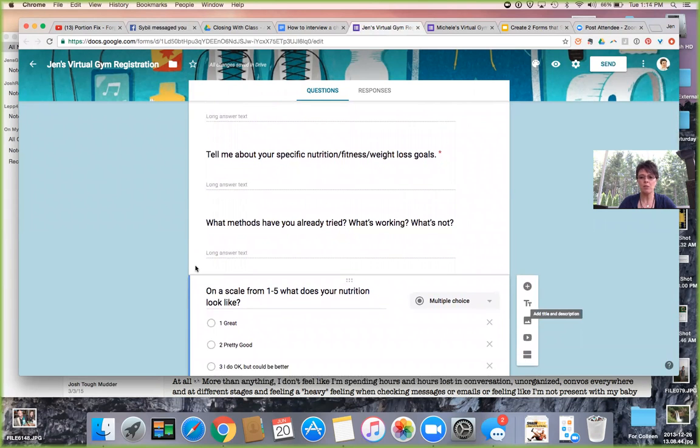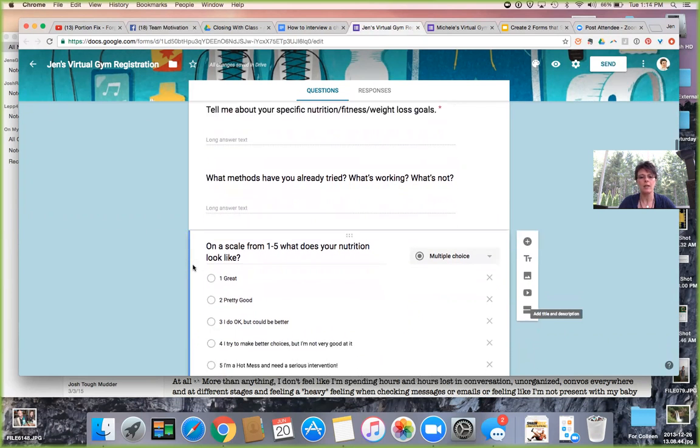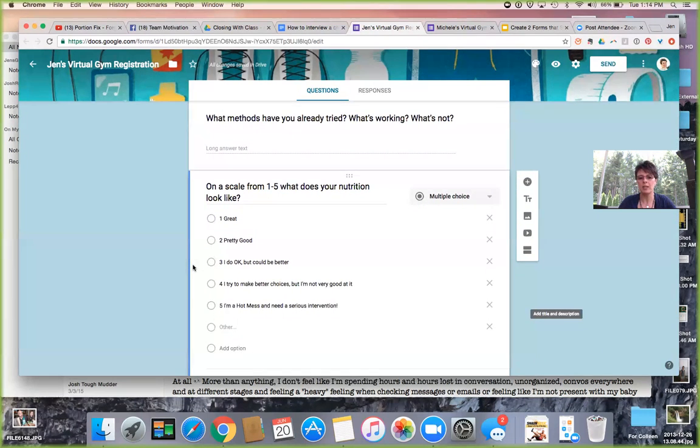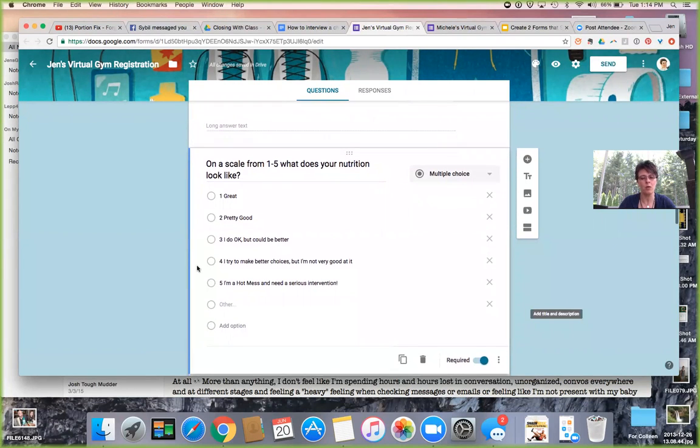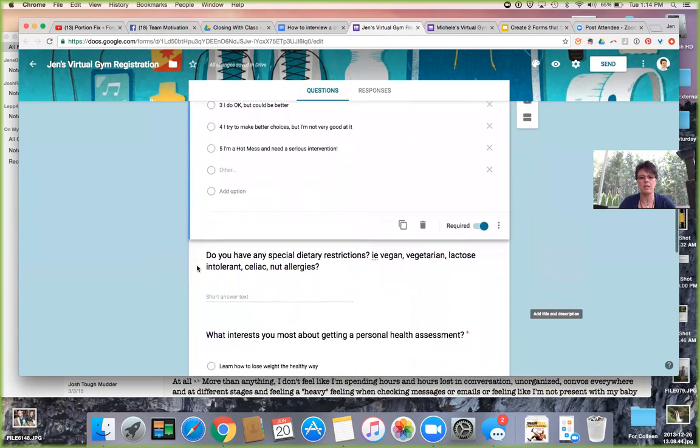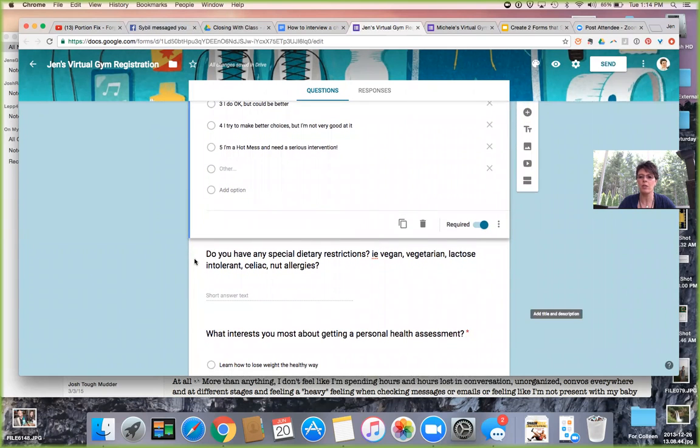I want to know what they've tried in the past, what has worked for them, what hasn't worked for them. If they're already in a fitness routine, and if it's going well, great. What their nutrition really looks like, okay? This is where they need to start getting a little bit more honest with you so you can make this recommendation. Very important so that you can know whether you need to recommend vegan Shakeology or maybe not Shakeology at all and recommend the performance supplements.